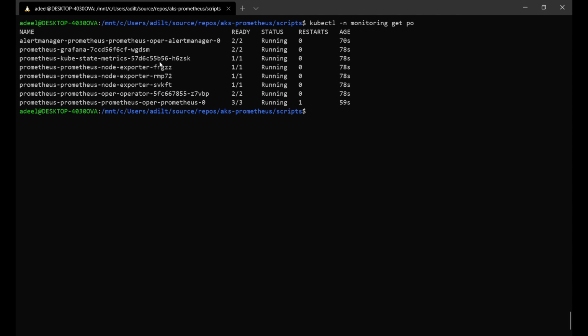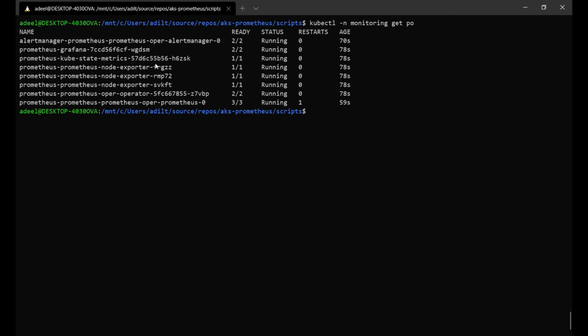We have the node exporters. Those are used for scraping the metrics from our Kubernetes nodes. You see that we have 3 of them, deployed in a daemon set, with one exporter on each worker node.